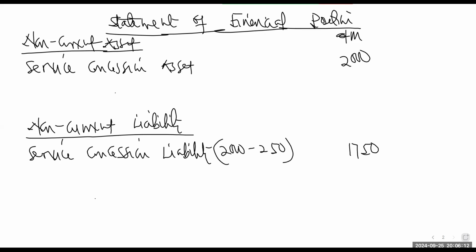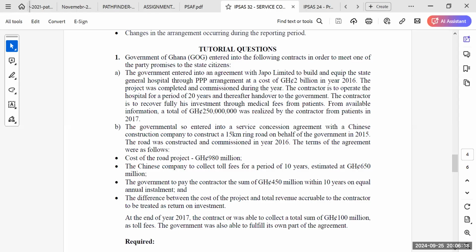Okay. You are going to do the second one for me, so I will just monitor you do the second one. You tell me what we are going to be doing. The government entered into a service concession agreement with a Chinese construction company to construct... Sorry, forgive me, my network dropped. By way of a recap, could you please go over the other one briefly for me?